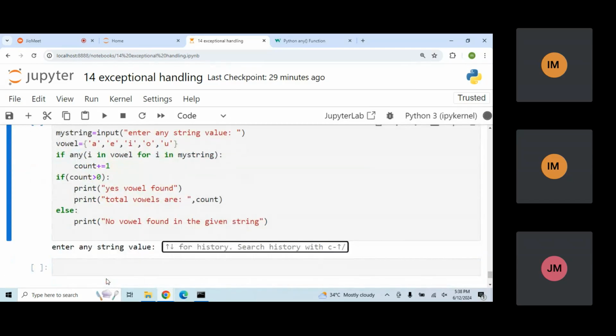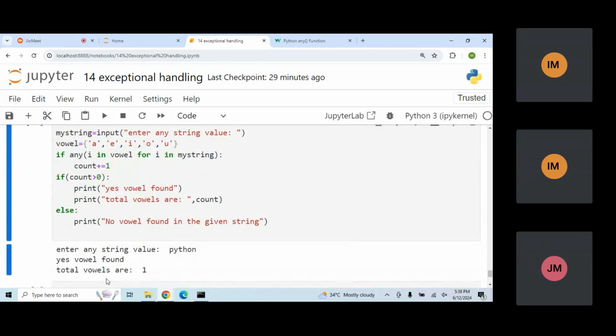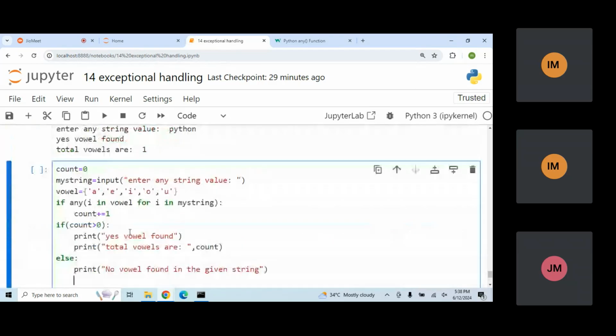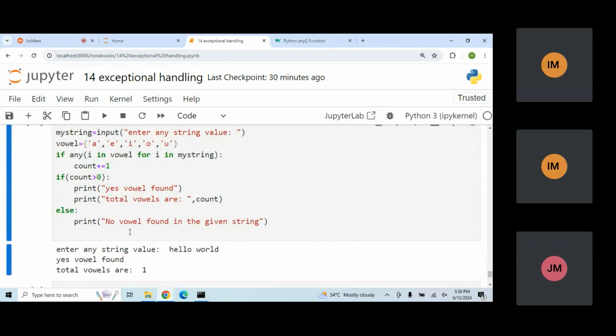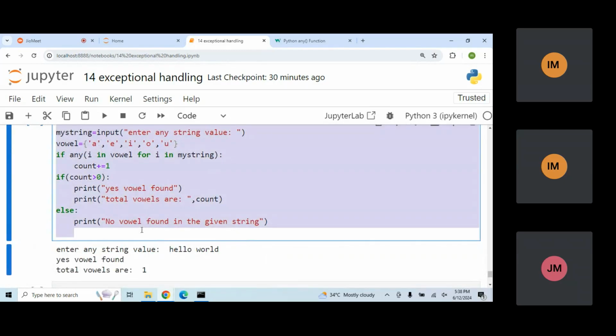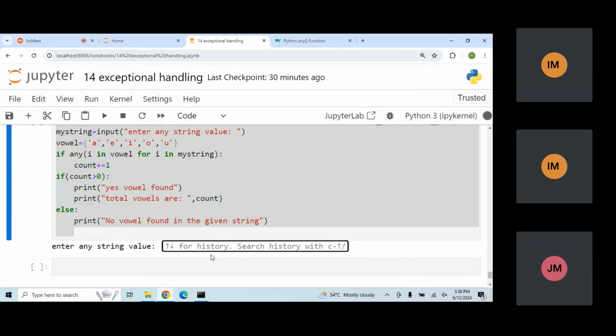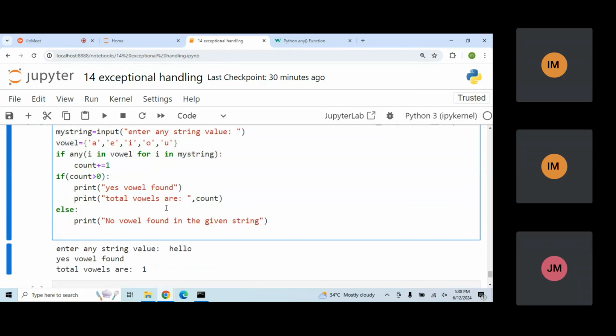Okay, now if I write something like Python, yes, vowel found 1. If I write hello world, what happened to hello world? Still it is printing only one.